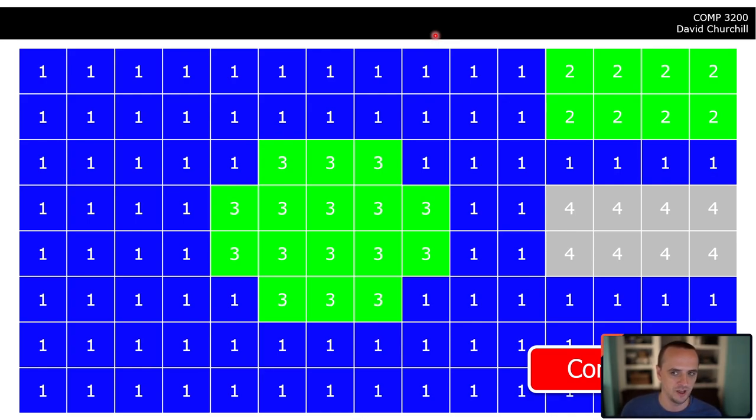beforehand. Now, just keep in mind that this is only going to work for static maps. So if our maps changed over time, like let's say our island was growing or something like that, then we would have to recompute this every time. That might be expensive, but for static maps that aren't changing, this is a very useful pre-computation.